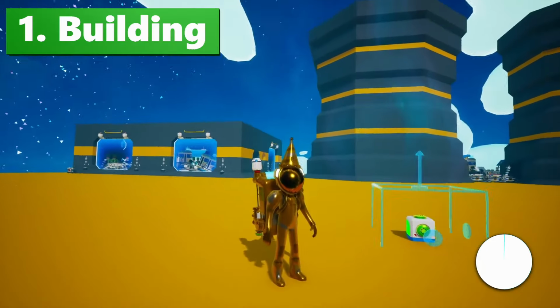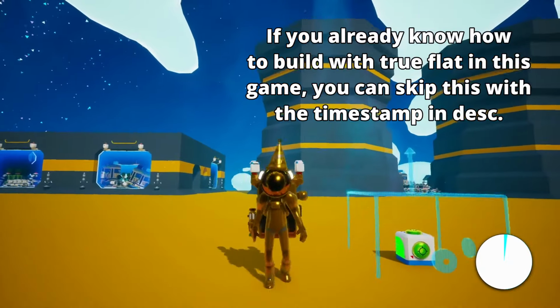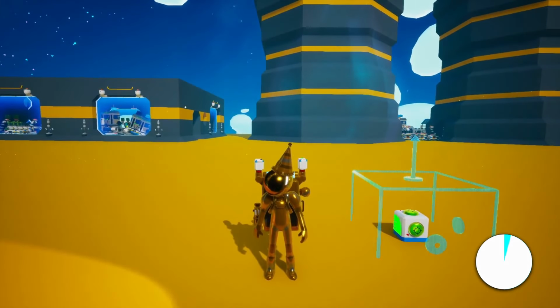But yes, as promised, the first thing I'm going to go over is how to build structures in Astroneer, because as you can see right here behind me, we have a beautiful structure, cooling towers, a whole building over here, and that's nice because it means that your builds won't just be a bunch of auto arms and platforms and stuff. You can make it look nice, which is going to be good for my thumbnail. That's the only reason I did it.